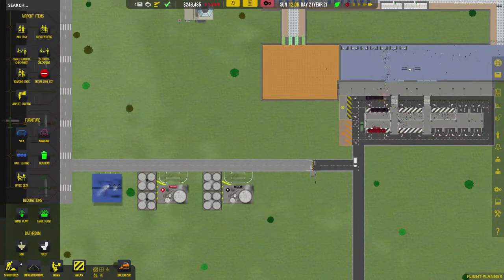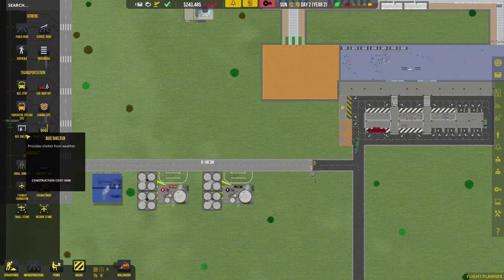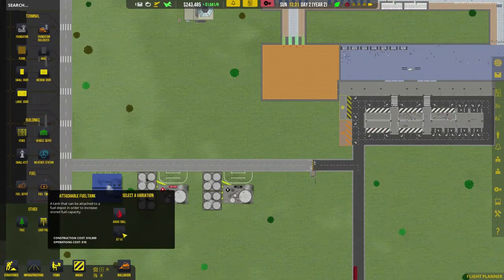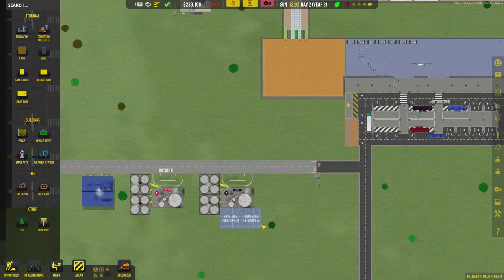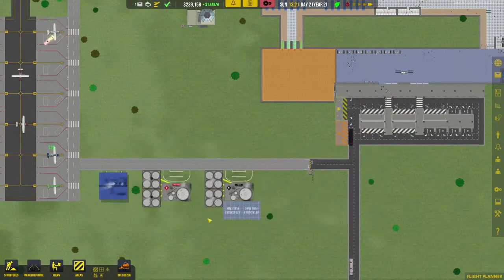So you know what I'm going to do? I'm going to add to the structures. And I'm going to add a couple more Jet A1 attachable fuel tanks, because let's be honest, it eats up Jet A1 more than it does the Avgas.